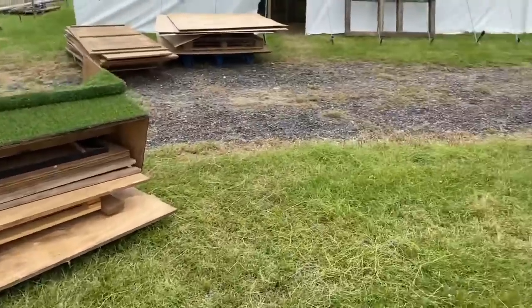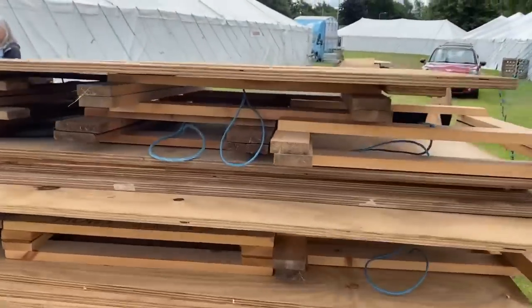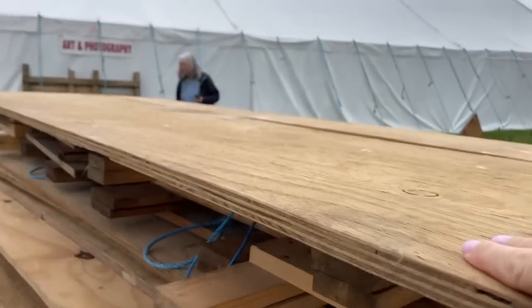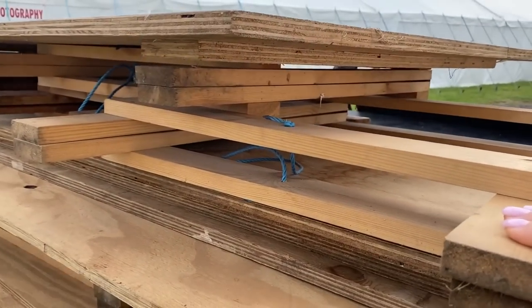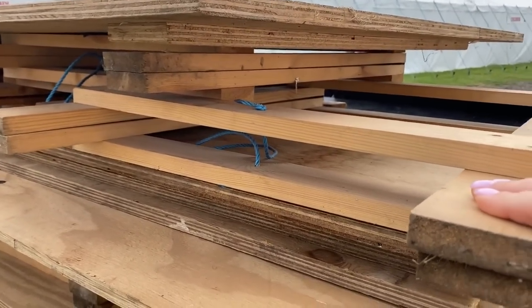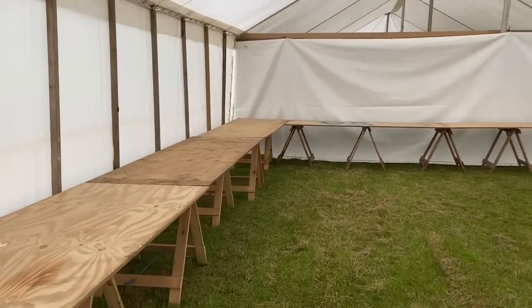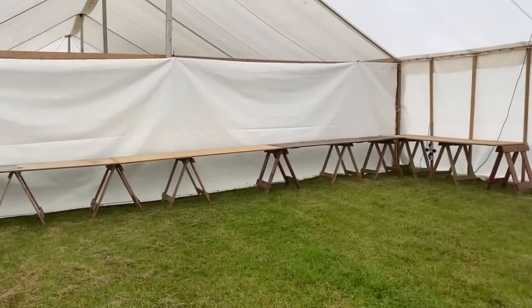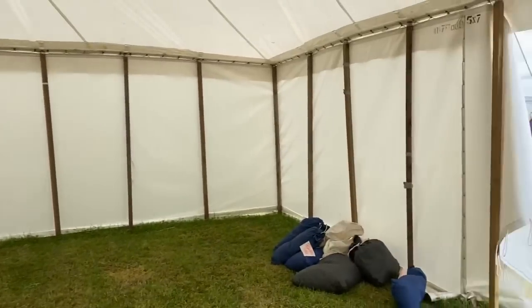And then this is all of our stuff that we've got to put in. So we've got our tabletops on top, and then these, which I call trellises, but I'm not actually sure they are a trellis. I don't know. Anyway. Right, me and Meg have just made a start laying down the, I don't even know what they are, with the tabletops. Alex has just got here, so we're just going to carry on.